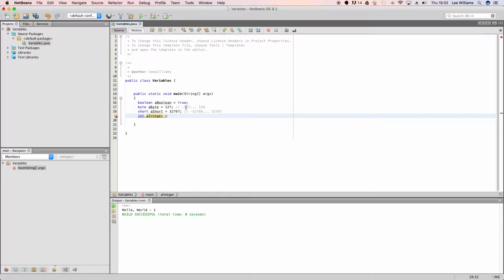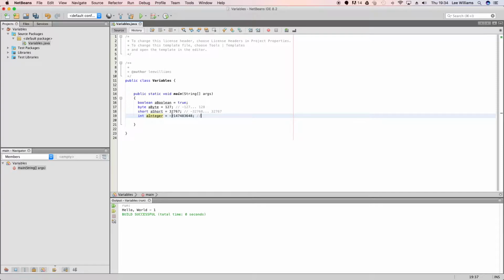And this one, I'm going to have to look this one up, because this one ranges from, well, it's a 32-bit range, so it goes from negative 2,147,483,648, and we'll leave it as that because I'm not typing the rest of it.